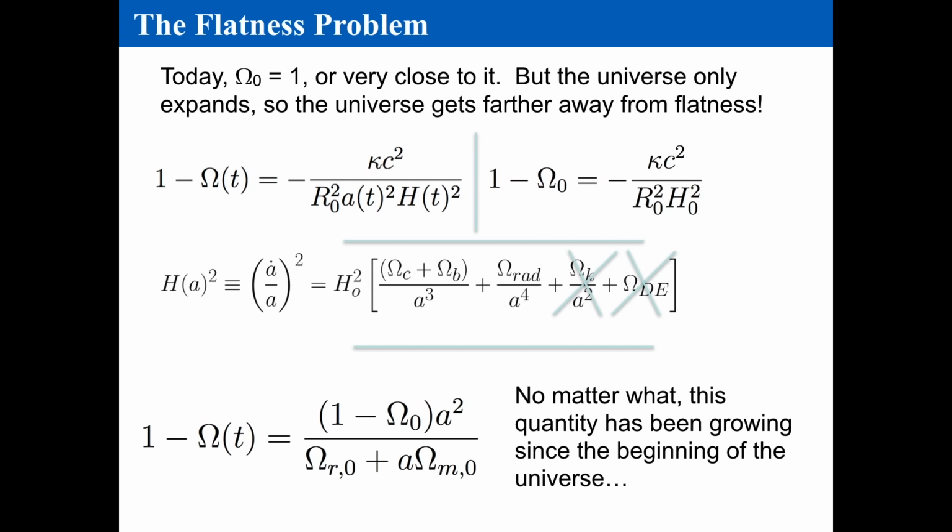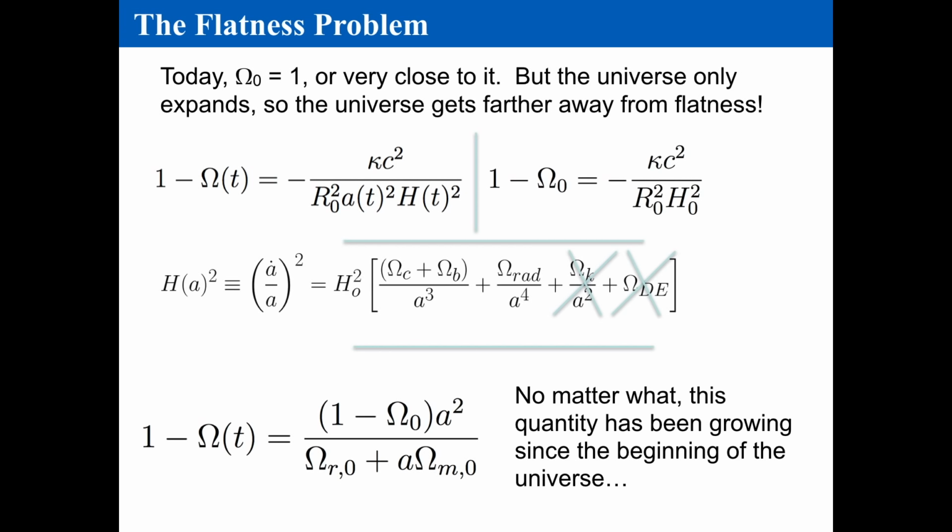So if kappa is not 0, say it is +1 or -1, and it is not a perfectly flat universe, meaning kappa is not by definition 0, but let's just say it's got some tiny amount of curvature, that tiny amount of curvature grows with time, and only grows with time. There are many ways for it to be curved and only one way for it to be flat. So let's assume for just a moment that it isn't flat, that it's very, very close to unflat. Maybe it's an open cosmos, maybe it's a closed cosmos. Let's see what happens.